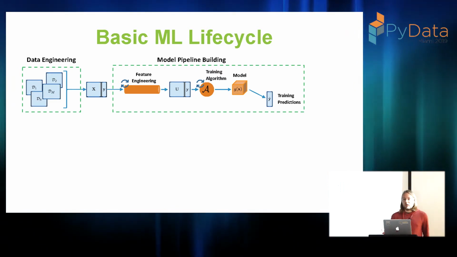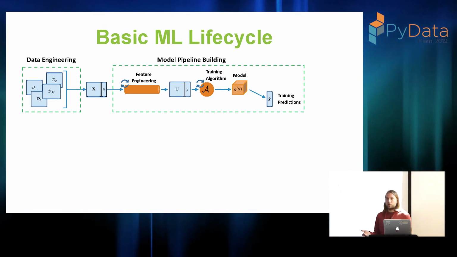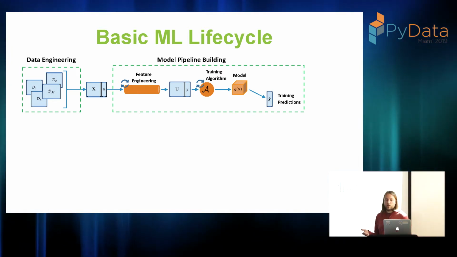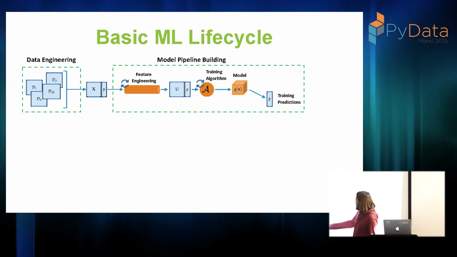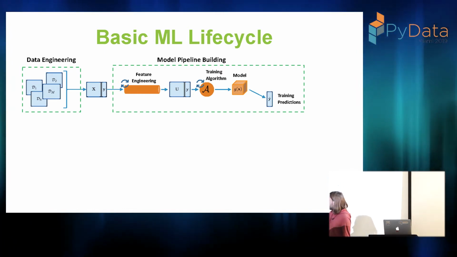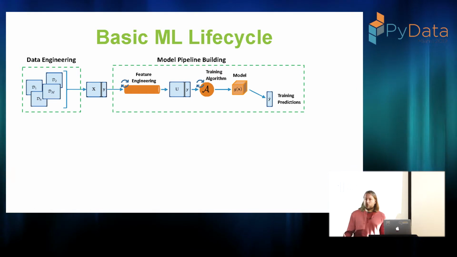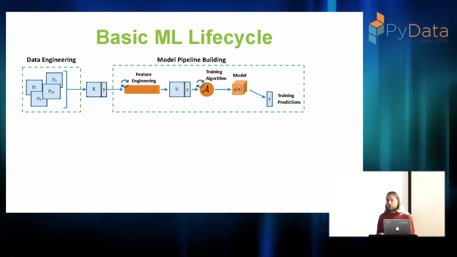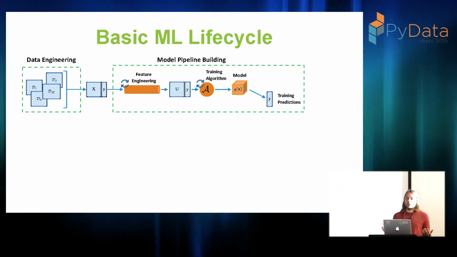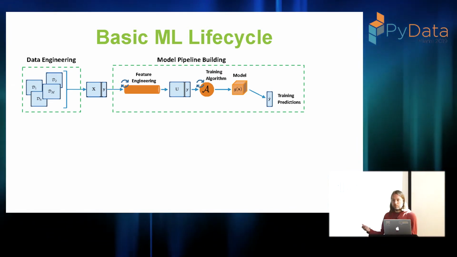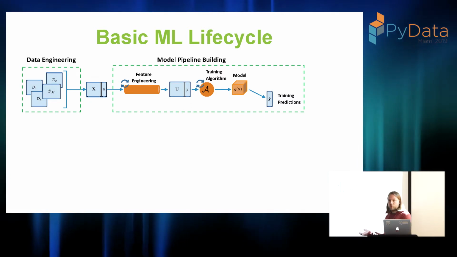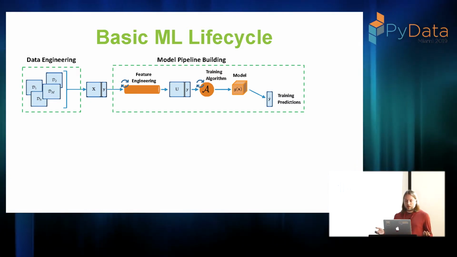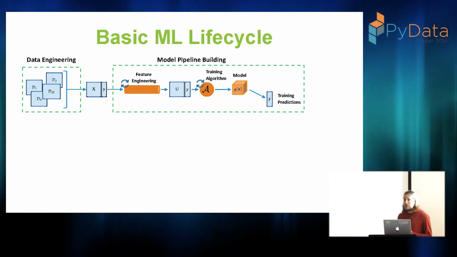So basically first we have some data in data lakes and we need to process the data. We need to load the data first and do some feature engineering and data cleansing. So the first box, we can think of it that we will take some data from multiple data sources and we will join the data, do some basic data cleansing. Then if we want to train some models, we might do some feature engineering. We might do it manually, or we might use some tools, which I'm also going to show later, which can do that for us. So we do some feature engineering, and after that, we need to train the algorithm.